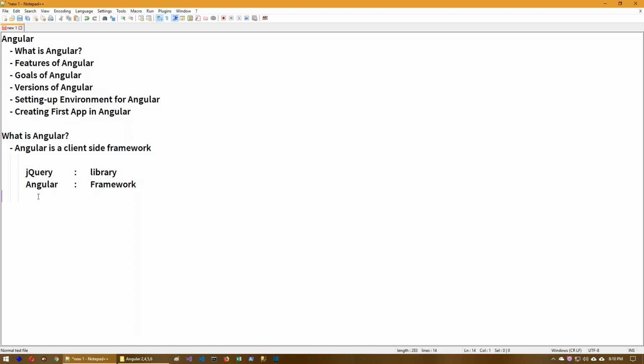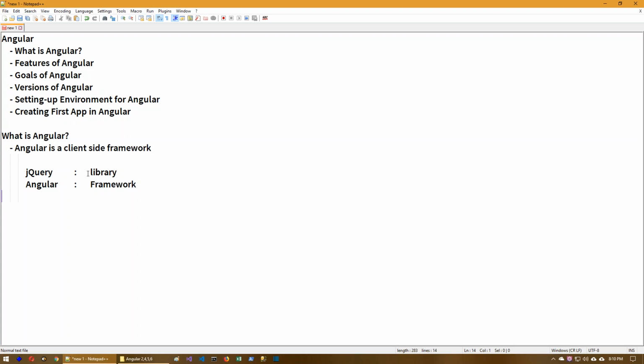Comparison of jQuery and Angular is very important and very common. Even if you go to interviews, they will ask what is the difference between jQuery and Angular. Otherwise, if you already have jQuery, why should you prefer using Angular? And when to use jQuery, when to use Angular? So this type of questions they will ask. So let's try to find out some valid points about the comparison between these two.